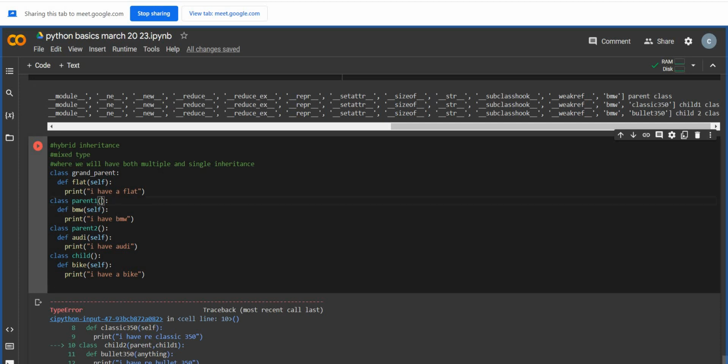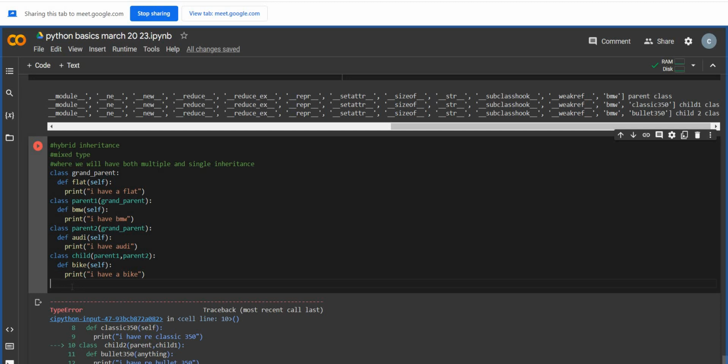Grandparent is inherited to our parent 1 also, so I will inherit grandparent, and parent 2 also inherited all the properties from the grandparent. This child is inherited from parent 1 and parent 2, so I am just writing parent 1 comma parent 2, that's it. I have inherited all the things.